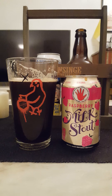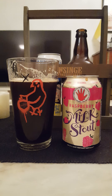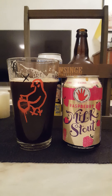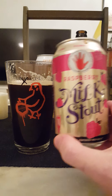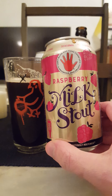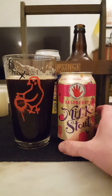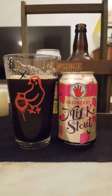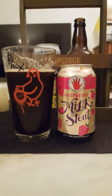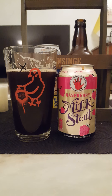You've got a little bit of coffee bitterness in the beer at the back end, dark roasted malt, but foremost those raspberries. Very very nice milk stout. Raspberry Milk Stout from Left Hand Brewing Company out of Longmont, Colorado — 5.7% ABV. Very good beer for me, a definite solid 4 out of 5. Very lovely beer — if you can get hold of it, try it, buy it and enjoy it.